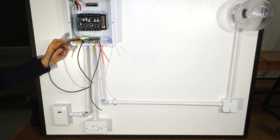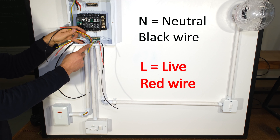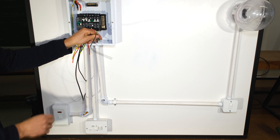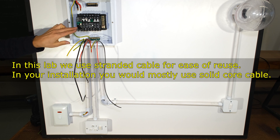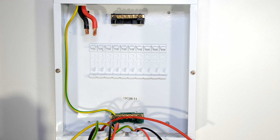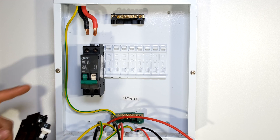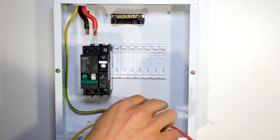These cables are for my stove which is connected to the isolator. I then have another set of leads connected to my plug, and a light circuit over here. I'm going to wire them into this DB board and show you step by step how I do this. I'm now installing my circuit breakers — this is the first circuit breaker without earth leakage, and I'm now connecting my 30 amp circuit breaker for my stove.